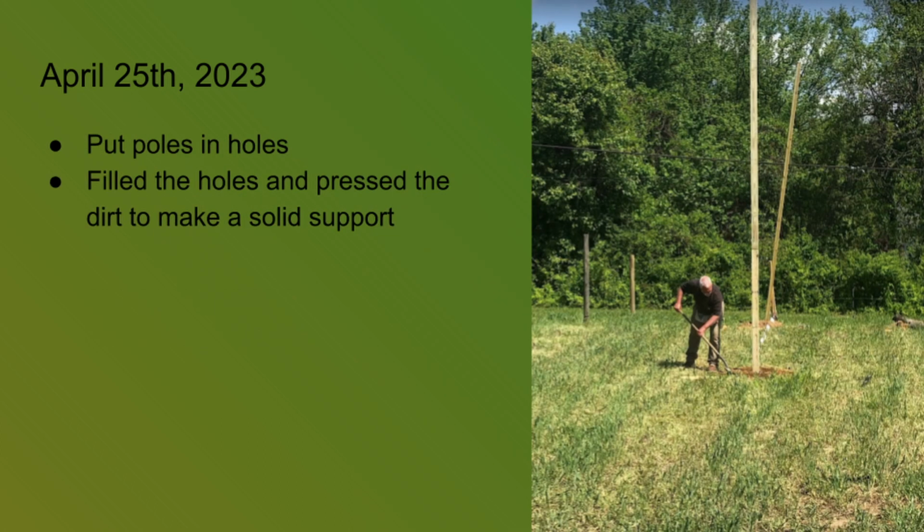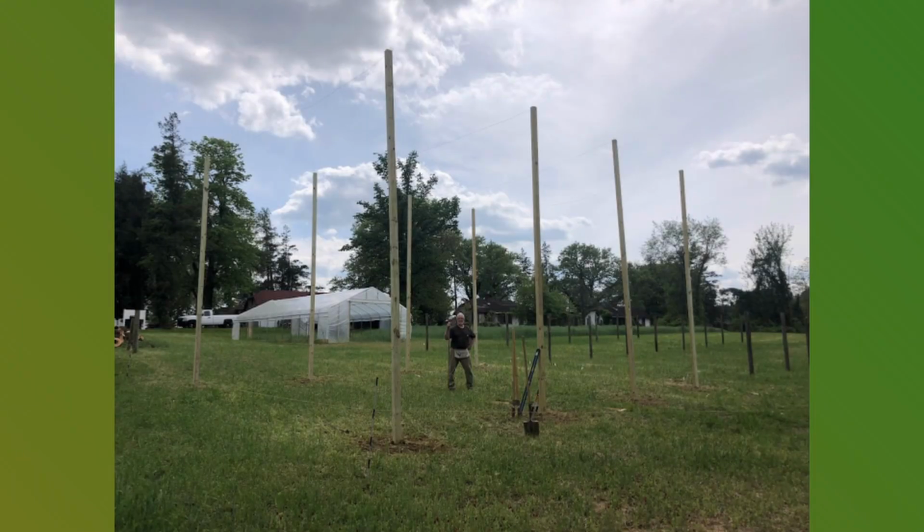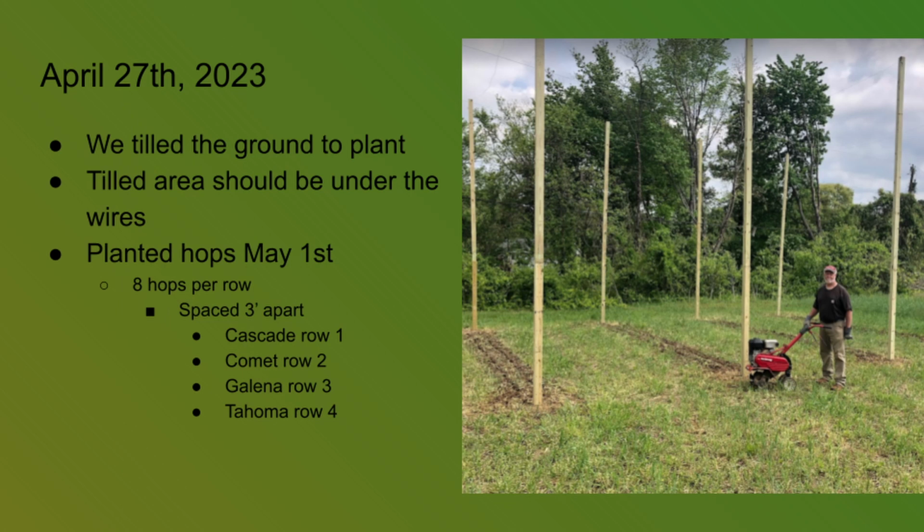On April 25th, we put the posts in the ground, filling the rest of the space in the holes with dirt and pressing it down to ensure the hold was stable. This is what it looked like when all the posts were up and the wires were connected. We tilled the ground on April 27th to prepare for planting on May 1st. We organized the rows alphabetically, so the rows go Cascade, Comet, Galena, and Tahoma. We did 8 hops per row, each spaced 3 feet apart in their respective rows.